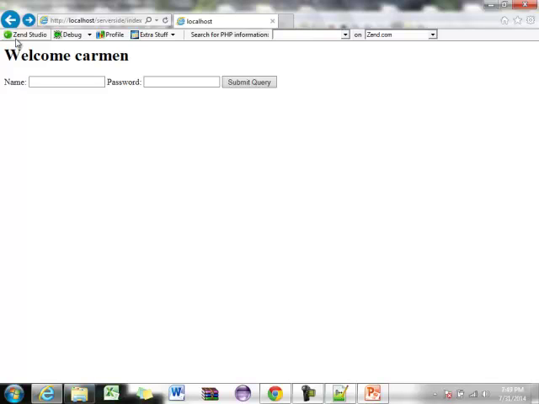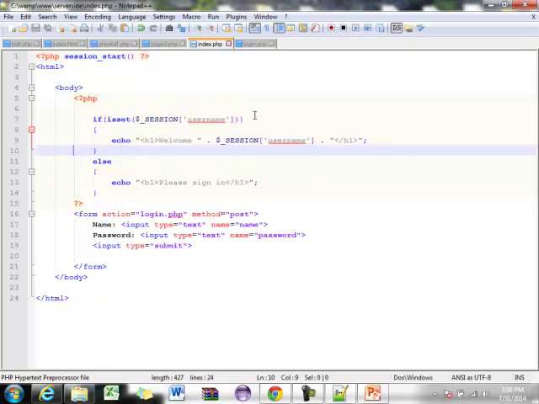And that's huge, right? Now you have the ability to have dynamic web pages that change depending on who's logged in. You could create things like Twitter, like Facebook, like all those sites. They use sessions very heavily. Okay, let's do one more thing, which is we're going to create a log out button.